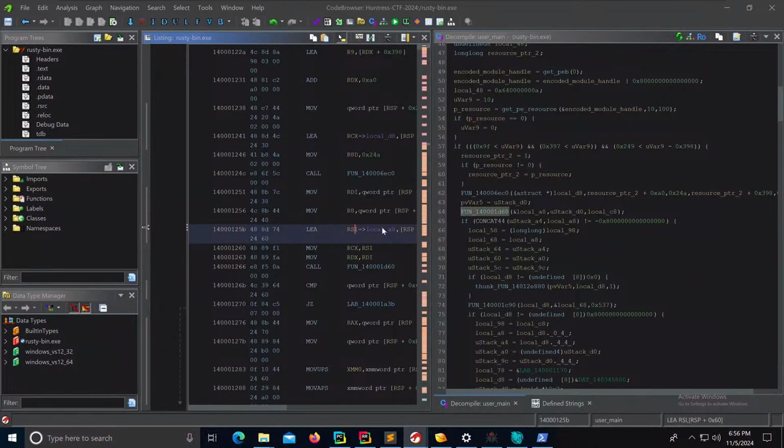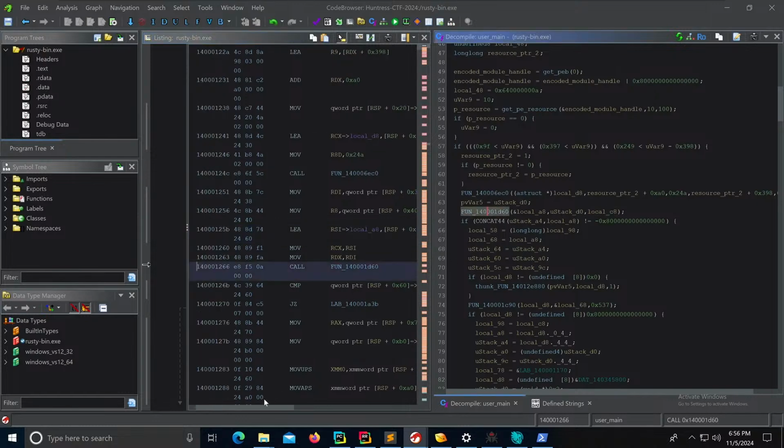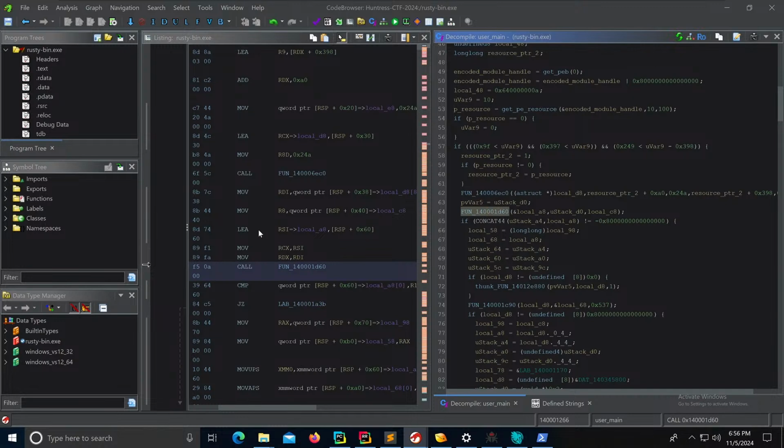So we can see that these fields are being accessed by the offset from RSP. This one gets moved into RDI. This one gets moved into R8. And then we have something else being moved in, this is loading the address into RSP plus 60. You don't actually see it right here because it then passes that to RCX. But this is going to be your first parameter because it's in RCX. Then that RDI from RSP plus 38 gets loaded into RDX, and then we get the function call.